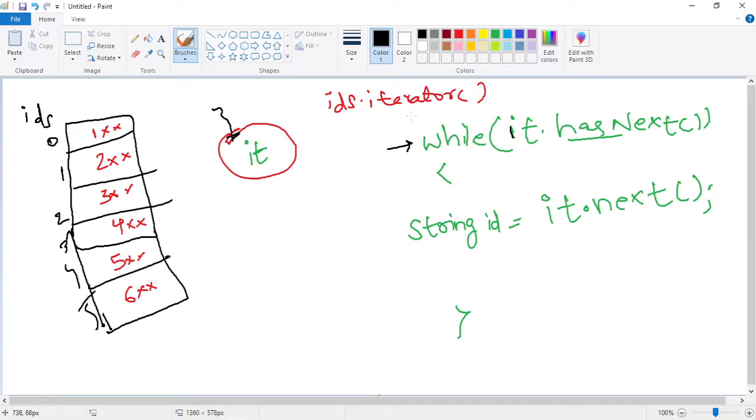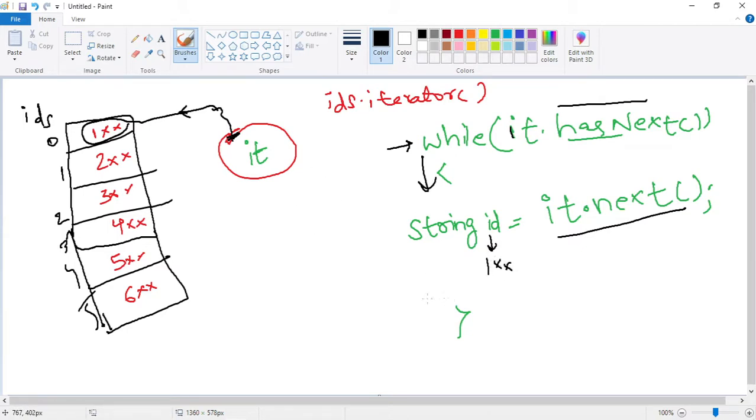With the help of this hasNext method, it is simply checking whether you have the first element or not. You can see we have the first element, so the condition is true and we go inside. What does it.next do? It actually moves your IT object inside this and returns me the ID. So that ID will come here, which is 1xx, some ID like this, right?